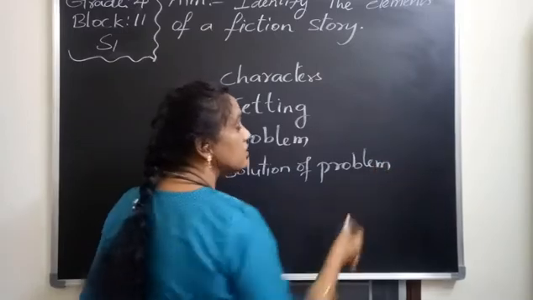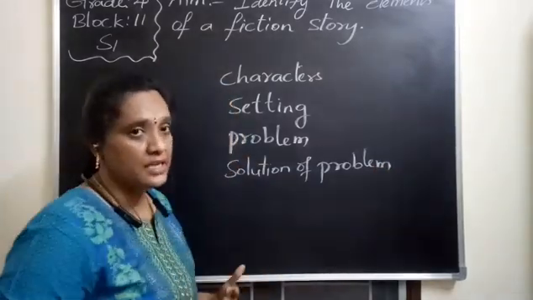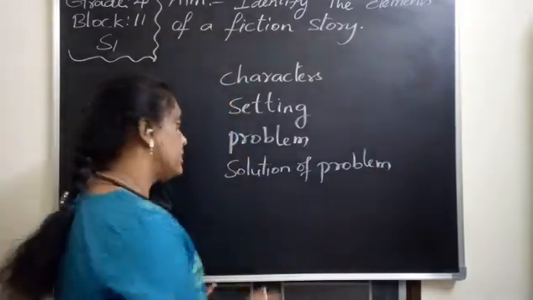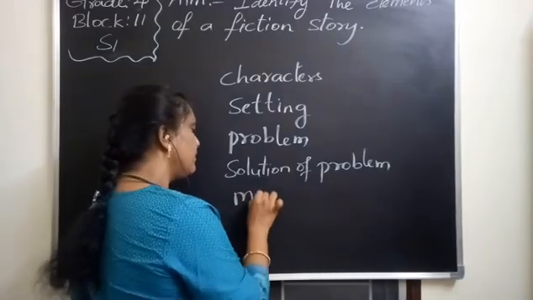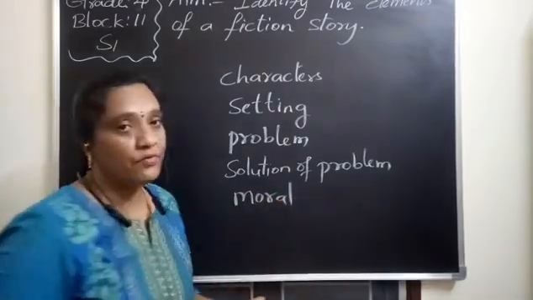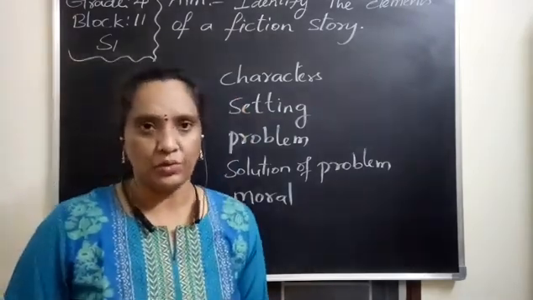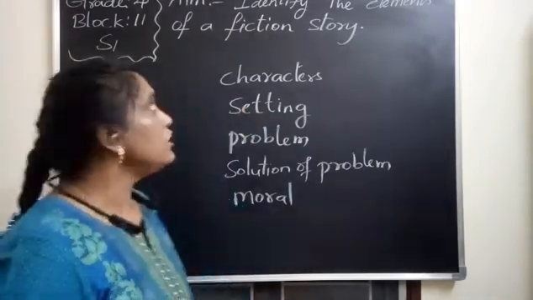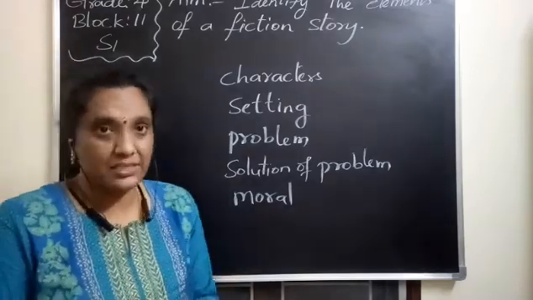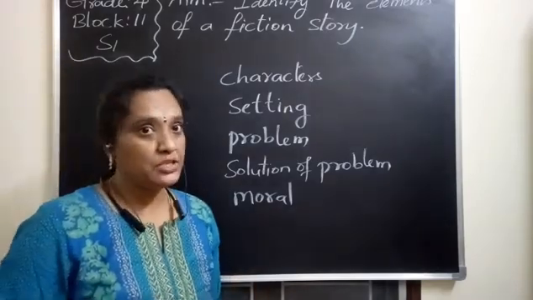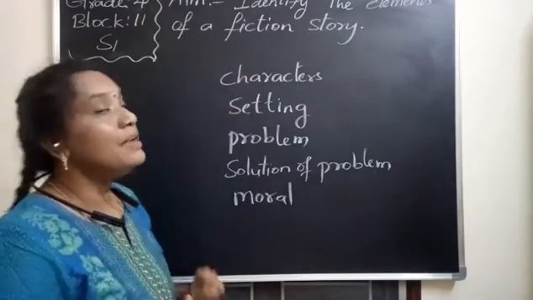After that comes the moral of the story, which we can say is a conclusion. So what did you learn from the story? These are normally the elements of a story. Here we are going to read a story about a rabbit called Peter, and we want to identify the elements of that story.